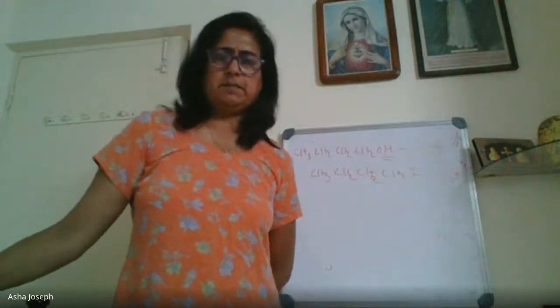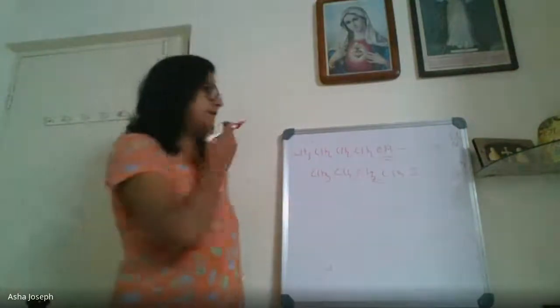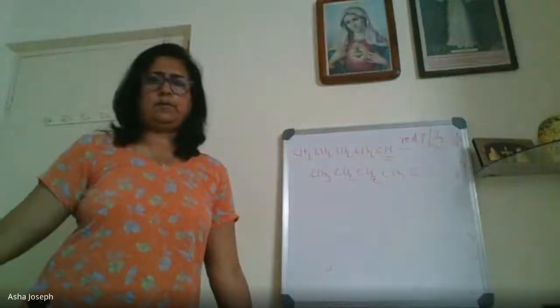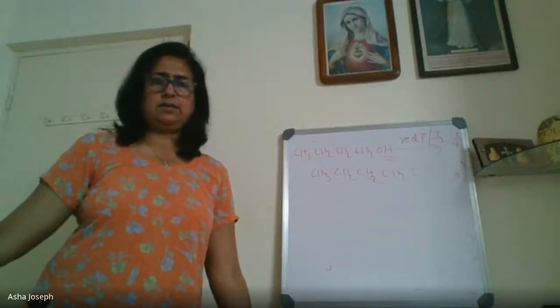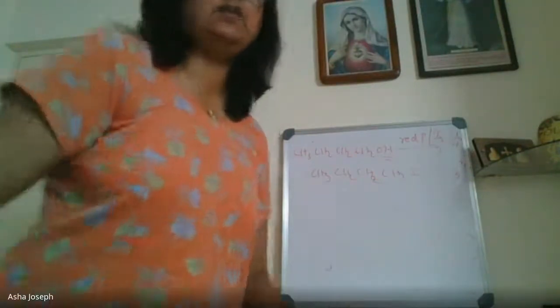The first method of preparation, you can convert directly in one step. What is it? HI? Phosphorus and iodine? Ma'am, we add HI on it. No, HI is not there. You have to learn the chapter properly, children. We learned that HBr you cannot prepare and keep directly, so we use NaBr and sulfuric acid. Similarly, HI you cannot put directly. You will use KI and, instead of sulfuric acid, phosphoric acid. If you write that, that is okay. Good.